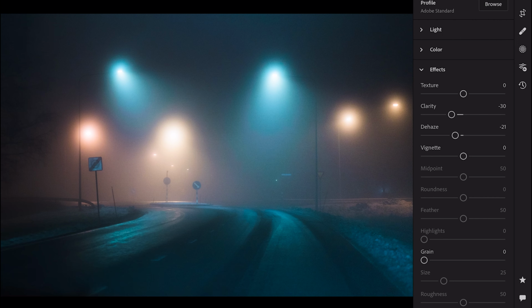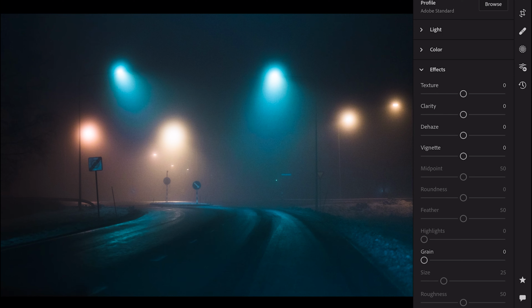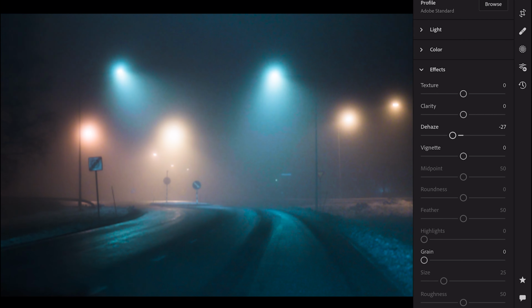The next tip is about using dehaze and clarity in kind of the opposite way from what they were intended. This is especially useful if you like editing moody photos. In this example, we have a photo of a foggy road, and in order to exaggerate the fog and create kind of a dreamier feeling, I have decreased the clarity and dehaze. If you remove them, you can see the effects recreated here.